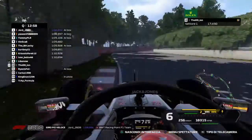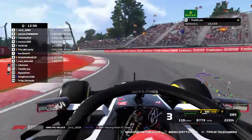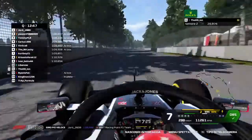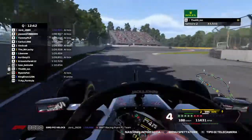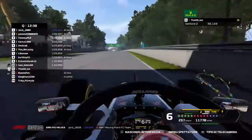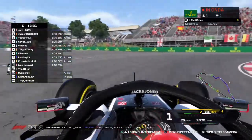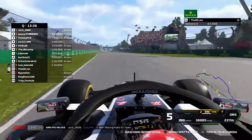First chicane, end of the first sector. Really fast corner and a heavy braking zone towards this chicane. You need to jump on the curve and then try to get as good an exit as possible. DRS zone, which is one of the pre-DRS zones on this circuit. Another chicane, right and left, which is really hard on traction, and then you go straight on towards the hairpin, which is also the end of the second sector. You need to short shift a bit on the exit.